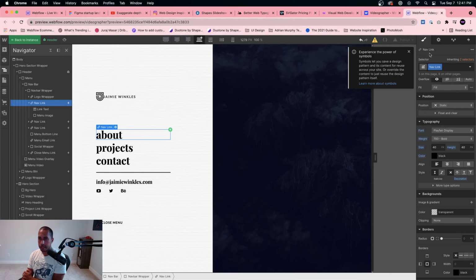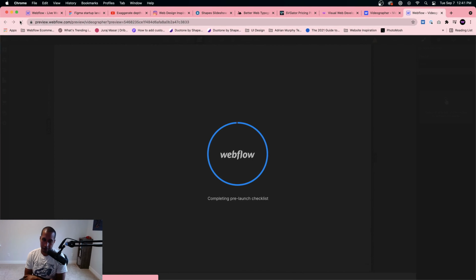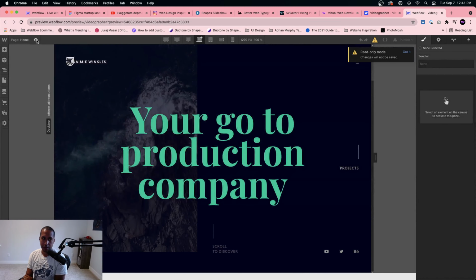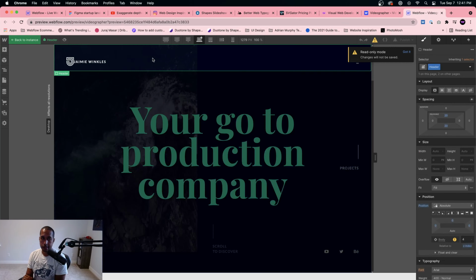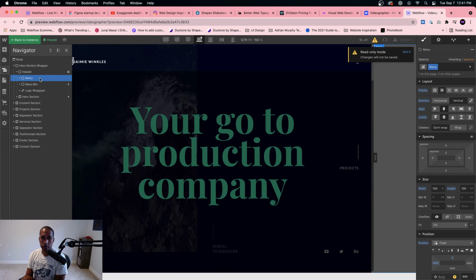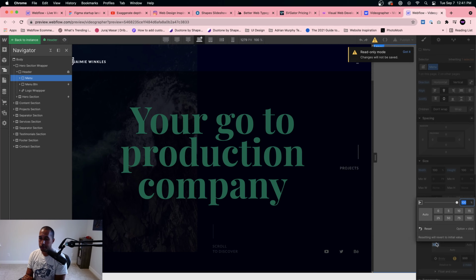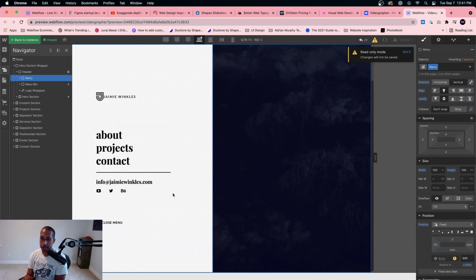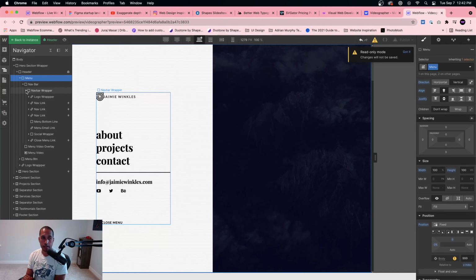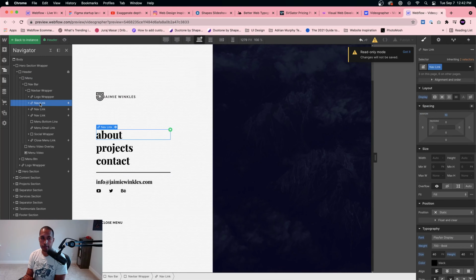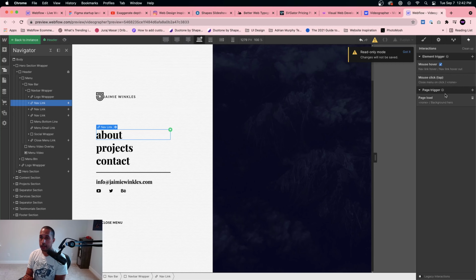So let me just backtrack a little bit. So let me refresh. I love how Webflow lets you see read-only links. It's really cool. So let's go into the navigator. So first I'll double click into the header, and then in the header we'll select the menu. For the position, we'll set it to 0%, so the menu comes in. Then in the menu, we have the nav links right in here, and then the interaction is applied to the nav links.